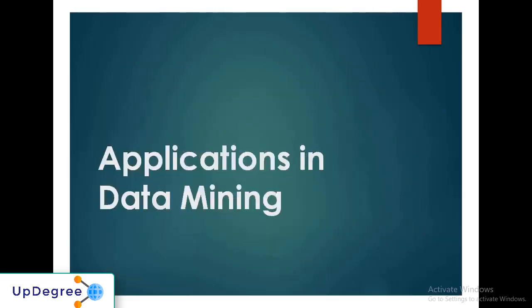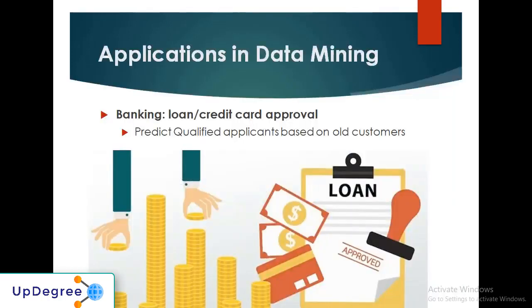Let's look into data mining applications. Data mining has been applied in almost all industries right now. Banking and insurance companies use this to identify if an applicant is the right person to give a loan or credit card. They do this by checking the past history, your past history, as well as their previous experiences. They apply data science techniques to find out whether you are a potential defaulter or not.